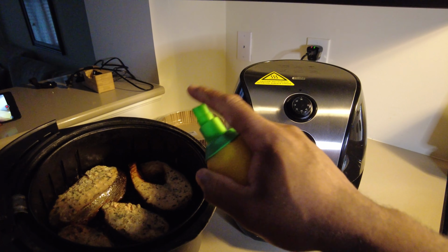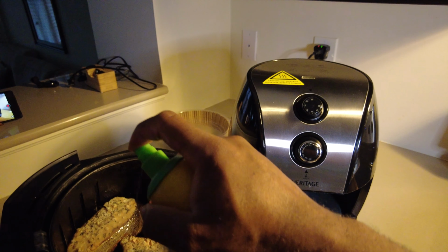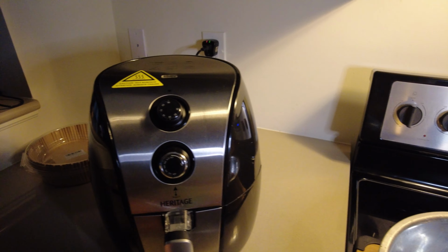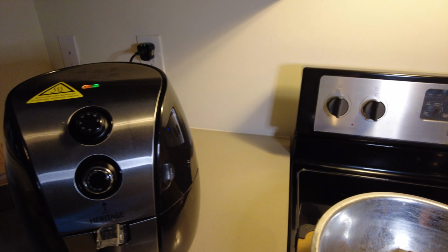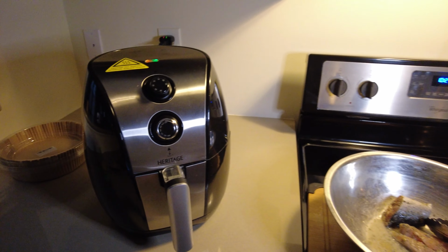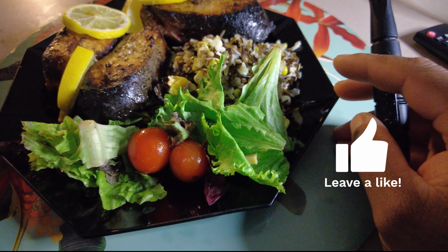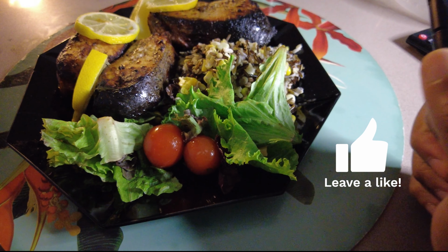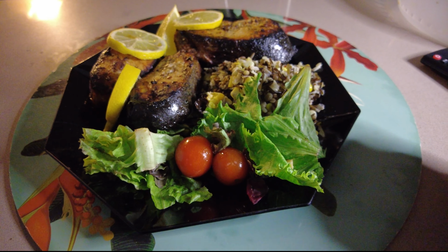Apply my lemon juice. So here we go, folks, my lemon salmon, and I'm having it with wild rice and sweet corn. Some veg there.